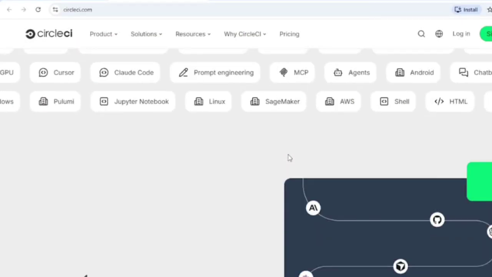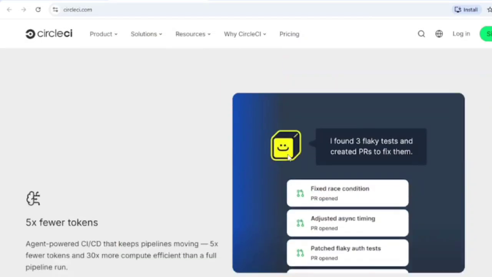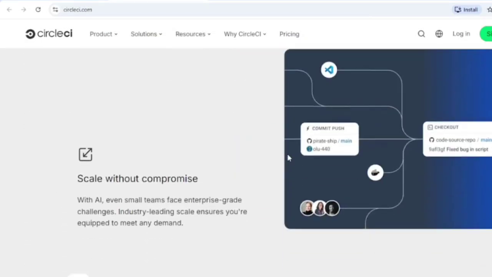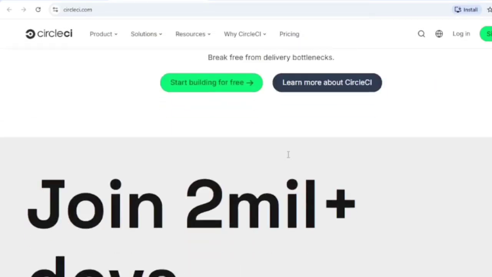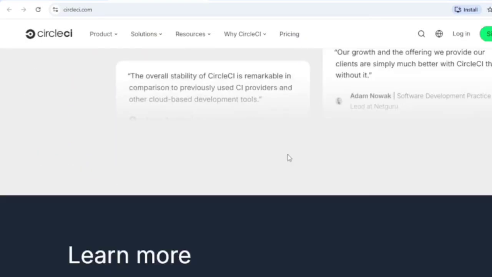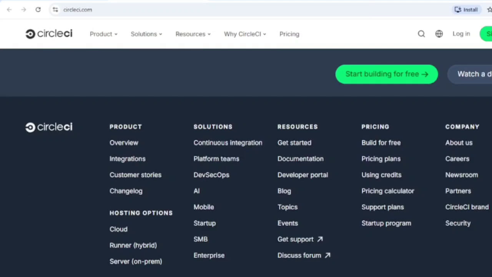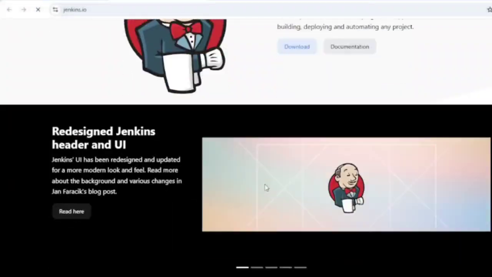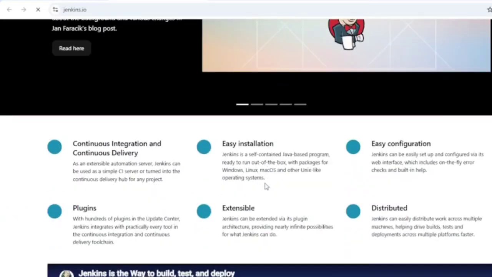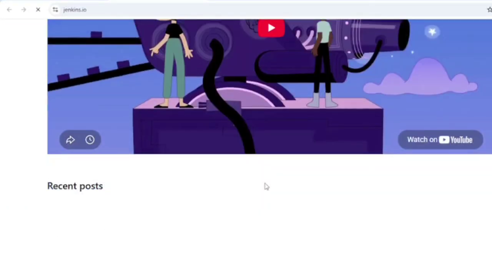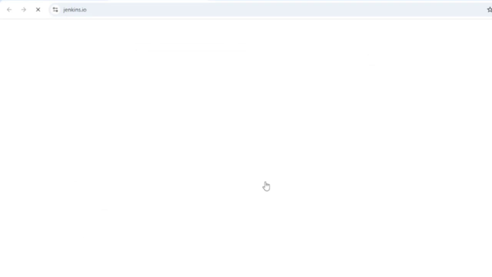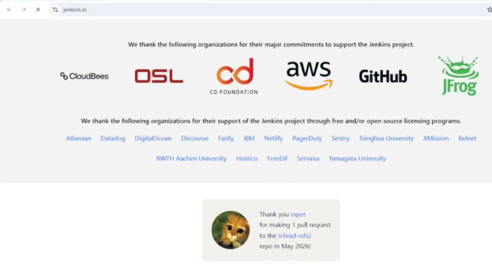Now, here's something that surprises a lot of people. This isn't just for back-end logic. You can use it for UI testing too. Describe the user flow you want validated, something like a login process or a checkout flow, and it can help scaffold browser automation tests, handle the tricky parts like waiting for elements to load, and catch flaky test patterns that usually drive testers crazy.